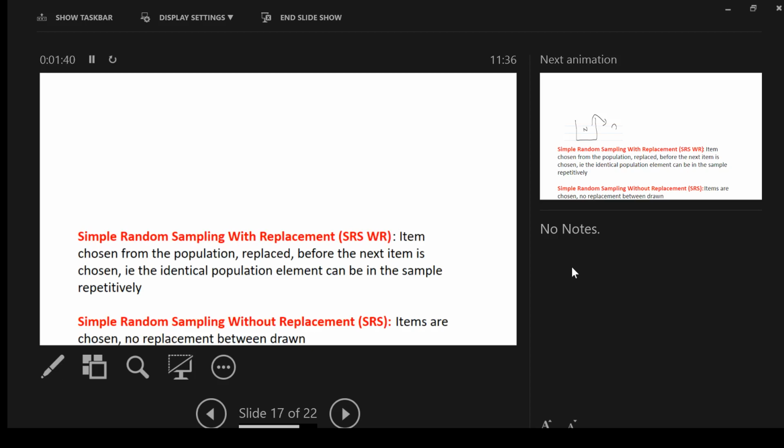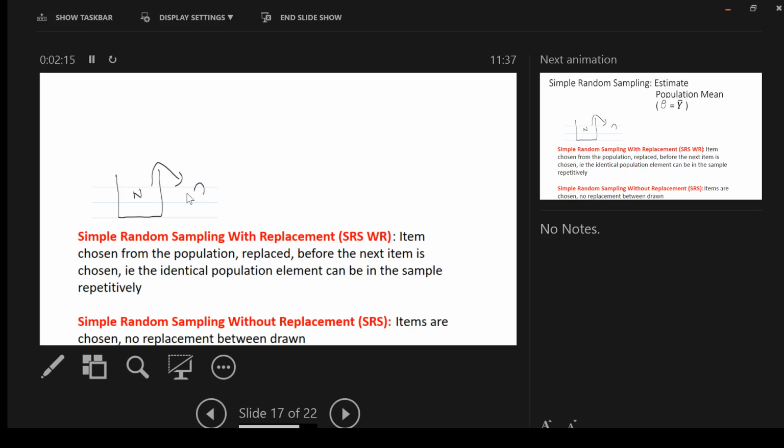So, simple random sampling with replacement, we're going to call SRSWR. What does that mean? It's as if you've got a bowl and you select one out, and then with replacement, you replace it again before you select the second time. We've got small n number of elements we want to select from your capital N, the usual way. So we want to select little n from big N, in other words, the sample from the population. So these are all different values. It's different people, n of them.